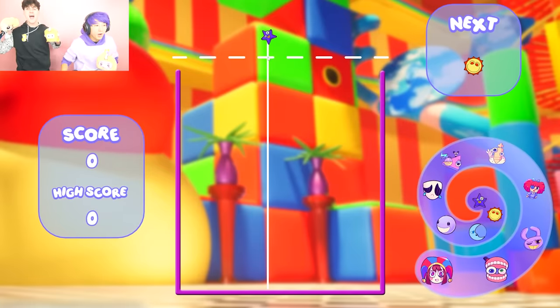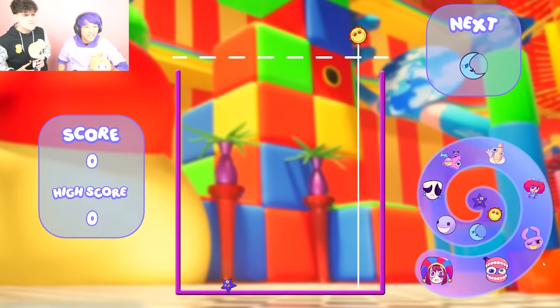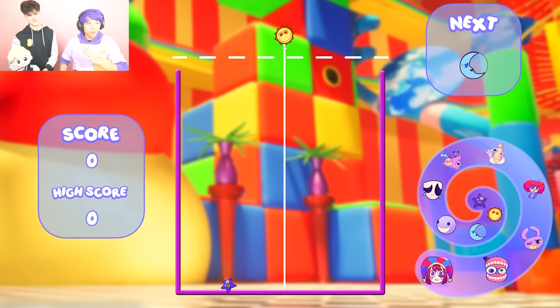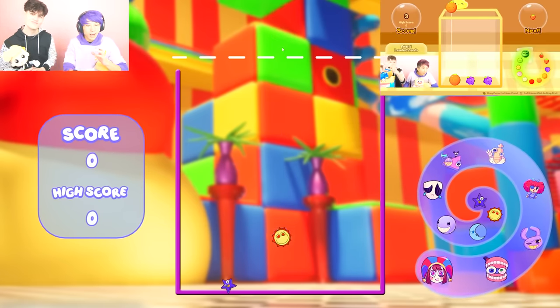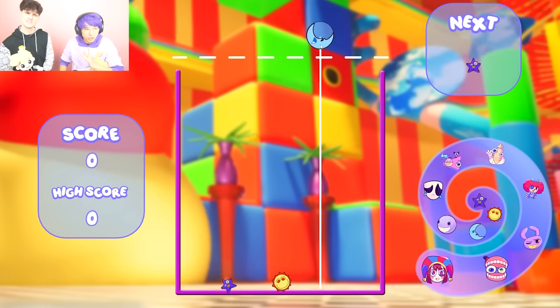We are playing the SUIKA watermelon game, but it's the Amazing Digital Circus. Yo, it's a Gloink. So guys, this is so awesome. We gotta make a Pomni. Now guys, for those of you who haven't seen it before, we'll put a clip on screen. This is a game where you gotta drop, normally they're fruits, and you drop them and they merge, right? But now it's Amazing Digital Circus. So guys, check this out.